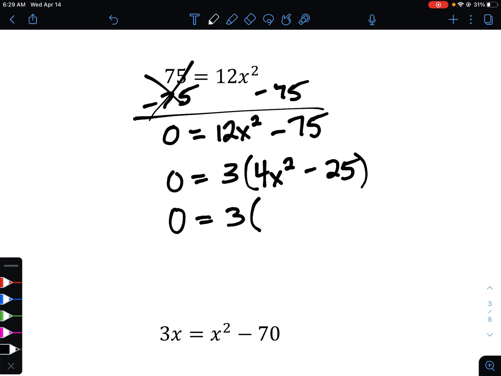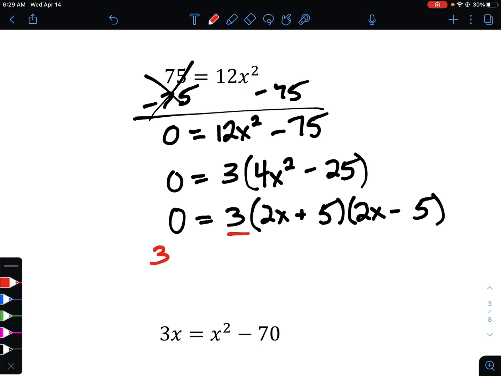So inside the parentheses, we still have 2 terms, no more greatest common factor. And so we're looking for possibly a difference of squares. Both 4 and 25 are perfect squares, so we should be able to use that method of factoring. For 4, that would be 2 times 2. Obviously for x squared, x times x. And for 25, 5 times 5. Now remember to make one of them positive and one of them negative, and now we should be ready to go ahead and use the zero product property.